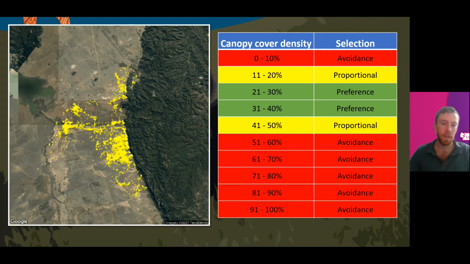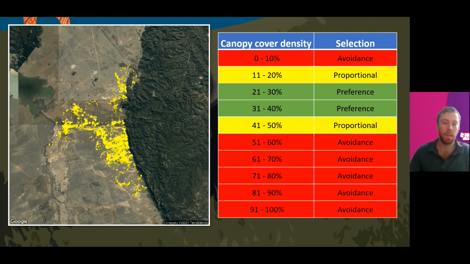That animation on the left-hand side there is depicting the movements of this particular pig over just over a year, 378 days, I think it was. Each of those yellow points is a half-hourly location for that particular pig, and it just plays in a loop, so it'll continuously play there.